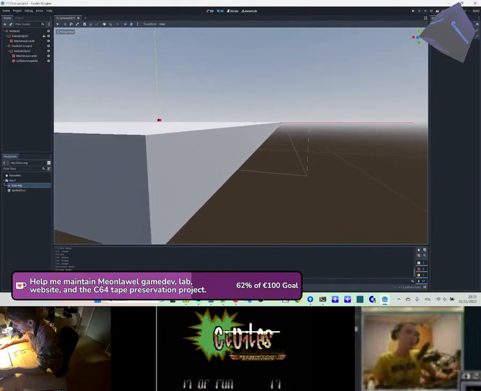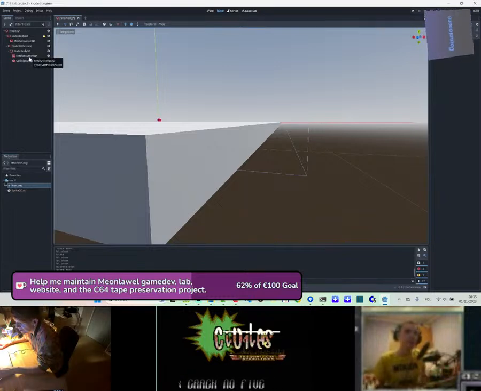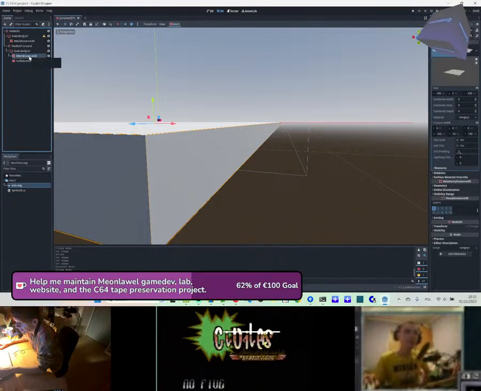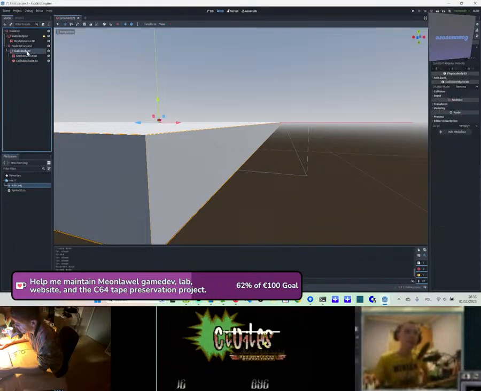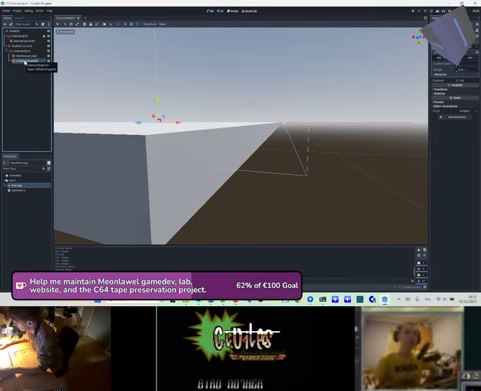Under the tabs of the scenes, you see that arrow, select mode. Yes, select node. You can also press W, which makes the cursor work as a movement mode.